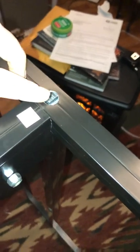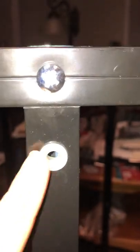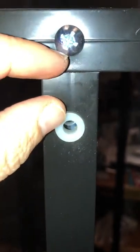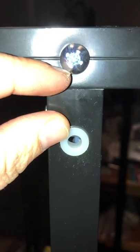Here we've got our S3T bar that holds the long bars together. You want to make sure that the really big hole is on top, because you're going to have to take one of the little short screws — the three-quarter inch screws — and drop it in the hole. You have to use the short screws here because you've got to have enough room for the next screw to go in over the top, and you have to keep this hole clear because that's where the chain for your adjustable lights is going to go.